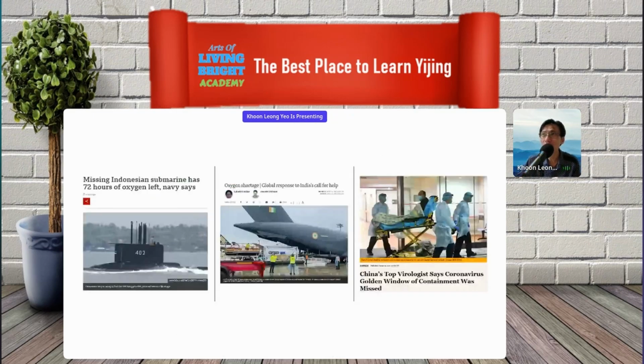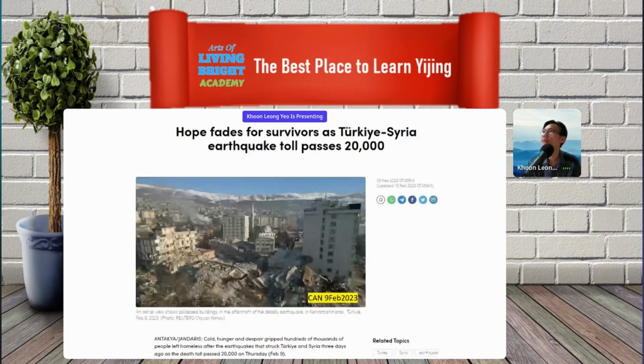It's like, for example, this Indonesian submarine. When it went missing, straight away the whole world came in to help locate the submarine because they know there's a golden window. And then coronavirus, same thing. COVID-19, when it struck, there's a golden window. If we can ring fence it and isolate everyone else, we can do that much, and don't let it spread. And then recently, there's the Titanic submarine. Also, there's a golden window to find them. If you still can't find them, that's it for them already. So this is untangling.